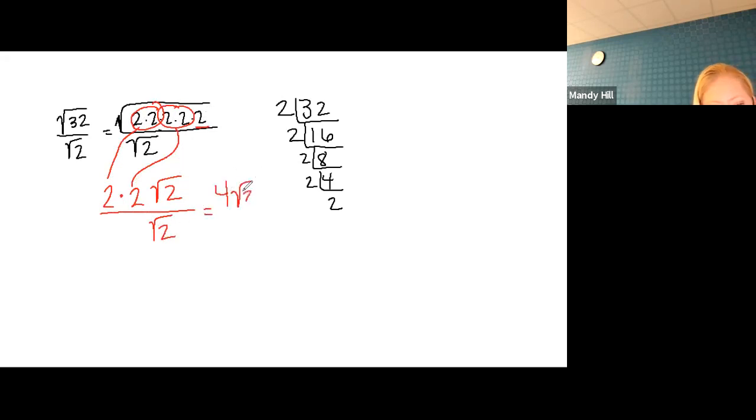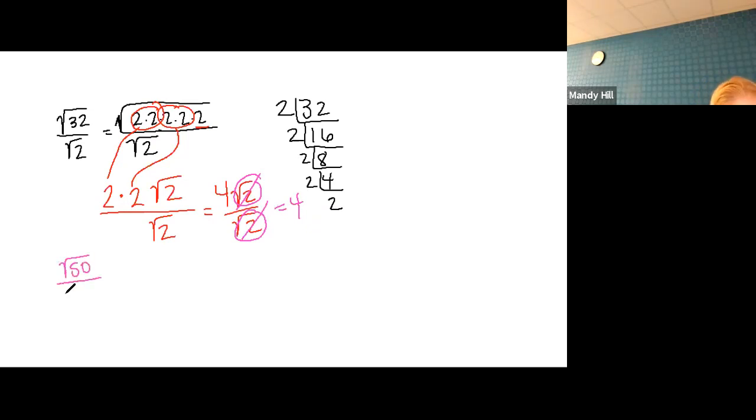So 4 square root of 2 over square root of 2. Is there going to be anything that I can do with that? Because the last step is you want to see, can this reduce? And what I'm noticing about this is when you have the exact same thing on the top and the bottom, then those can cancel out and we would just get an answer of 4. So that one absolutely could reduce.